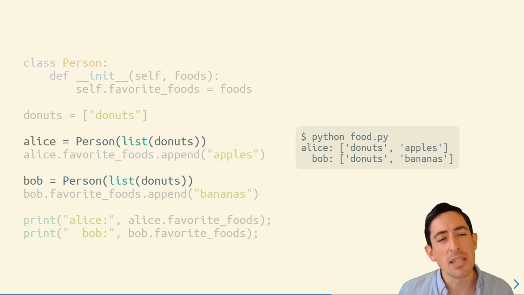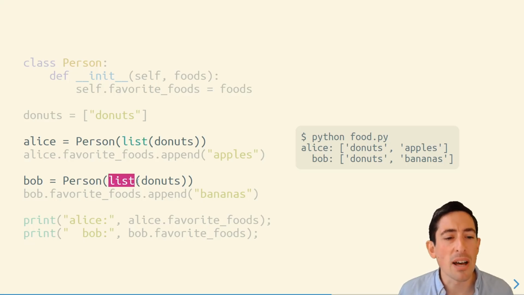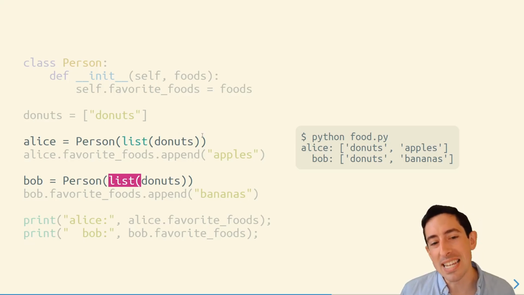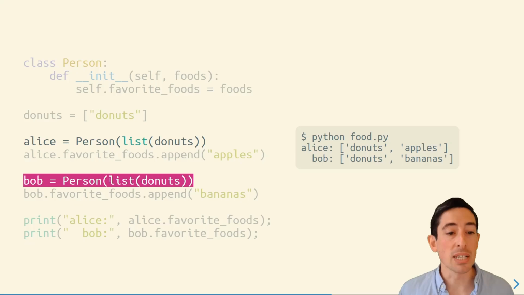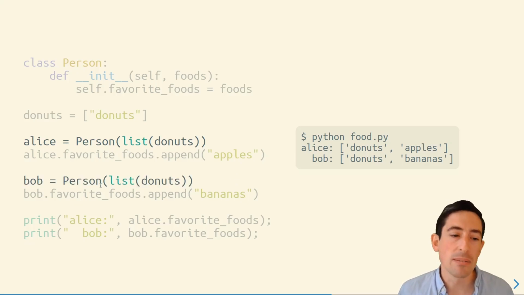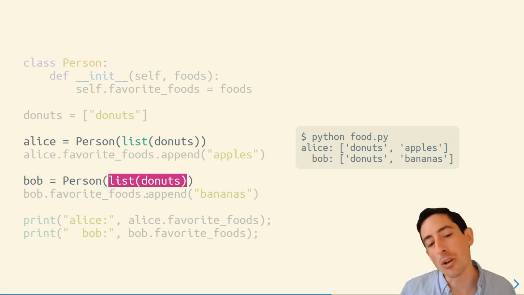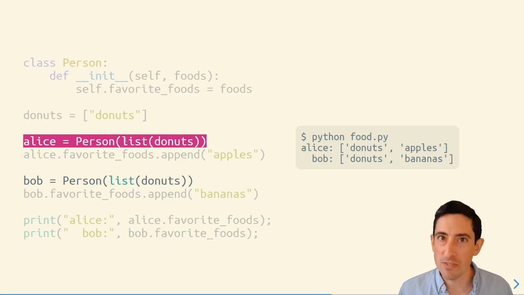Now this is maybe the most common way of doing it in Python. The list function copies a list. You can also do it with the indexing, slicing syntax, using the square brackets here. I do it this way, and then now we get the correct answer, right? So now Alice's list and Bob's list are two different lists. And maybe the second copy was optional. We could have used donuts here, but this first copy fixed the bug.